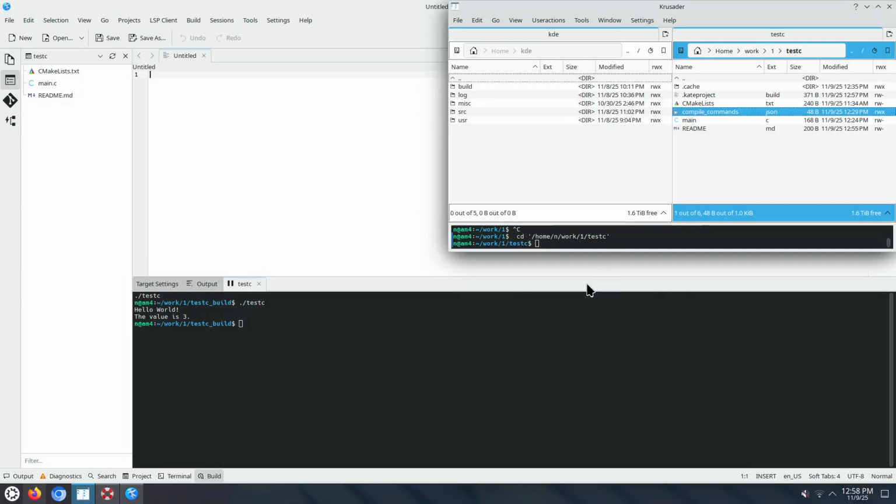Okay, so now we have the prerequisite that if you want to run a debugger on the executable testc, you definitely want the debug symbols available, not stripped, and no C programming language optimizations for the C compiler.